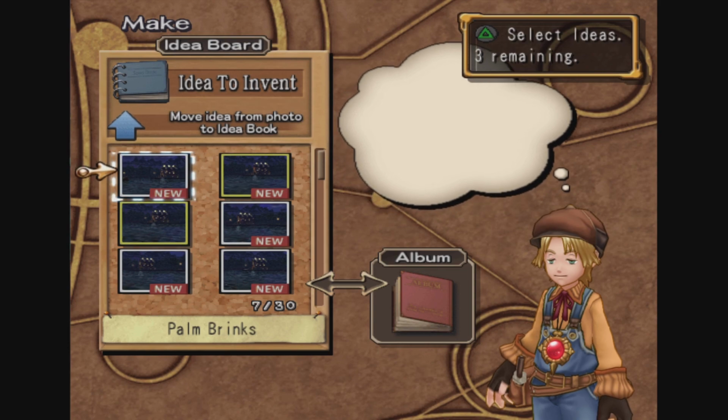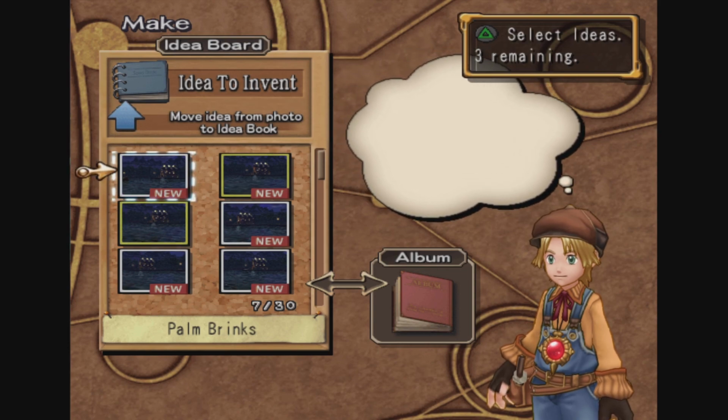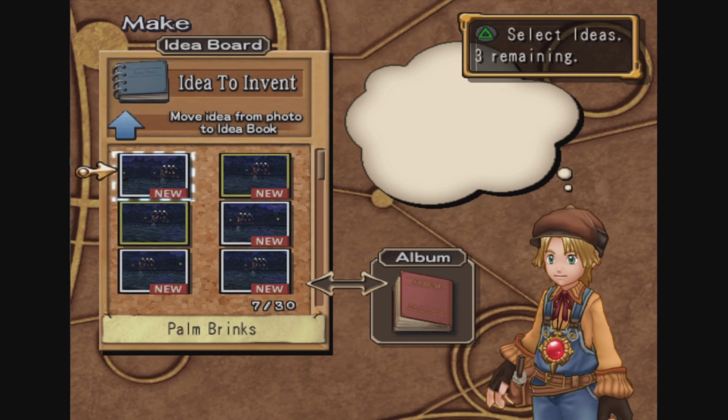And with that out of the way, that covers all the items you can invent in Chapter 3. I hope this helps you guys out.